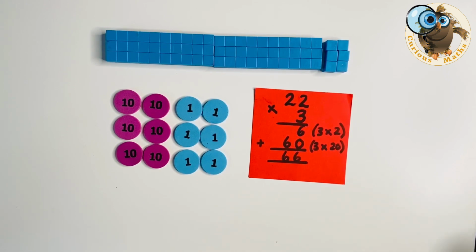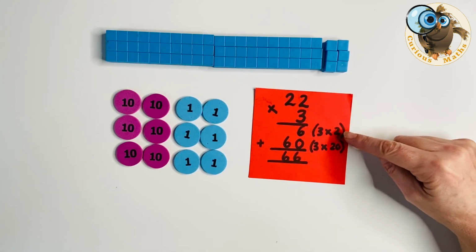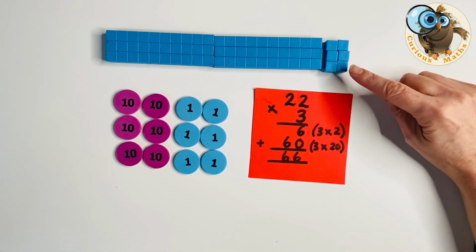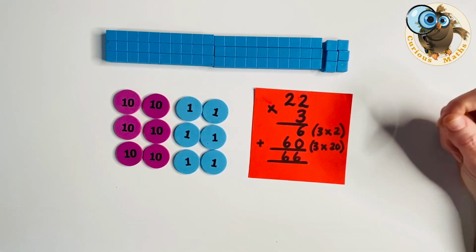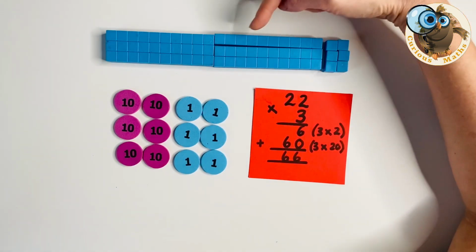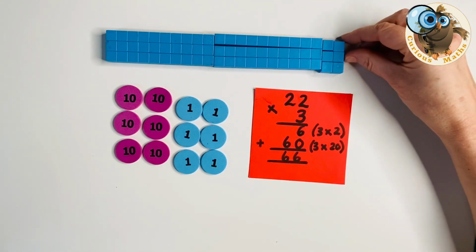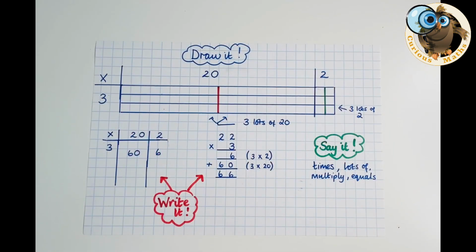This build also works perfectly if you're using an expanded form before you move to short multiplication, because once again we can see the 1s and the 10s quite clearly, and children can use their build to fill in the parts. So we start with the 1s, 3 lots of 2, we have 6. Then 3 lots of 20, and we want to be very clear that it's 3 lots of 20, and our build really reinforces that. 3 lots of 20 is 60, and some children might count in 10s, some children might count in 20s to see how many they've got, and when we add them all together, we have 66.